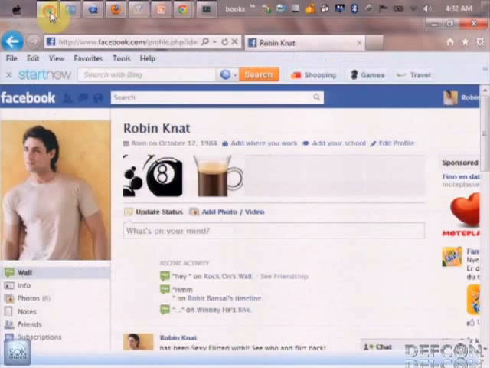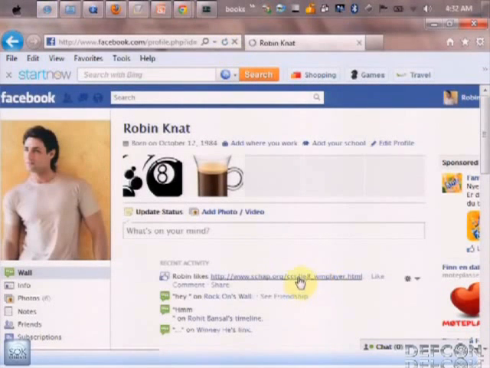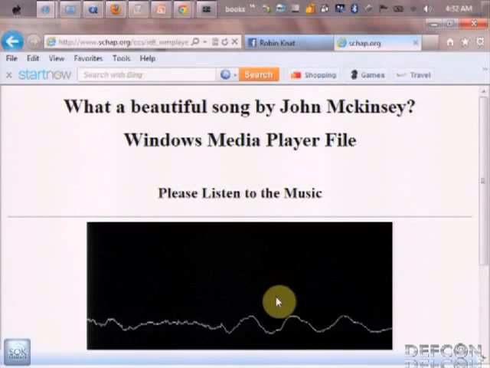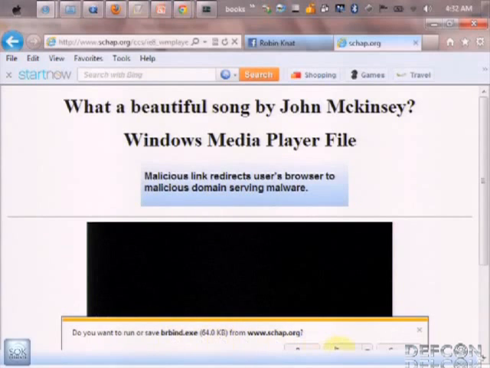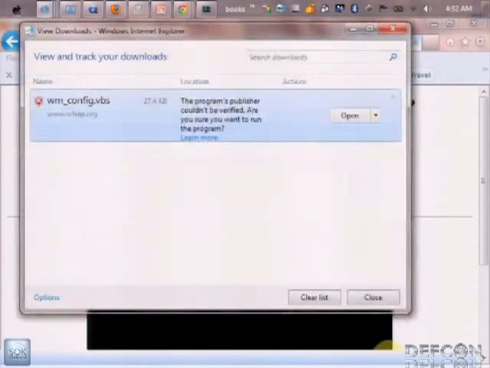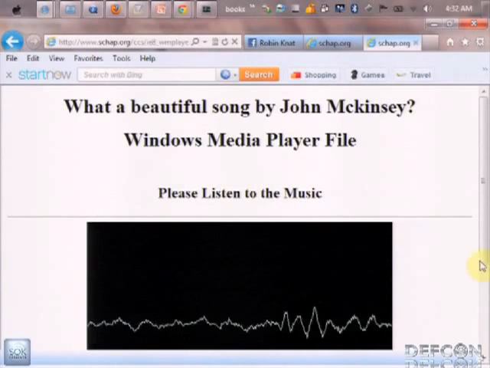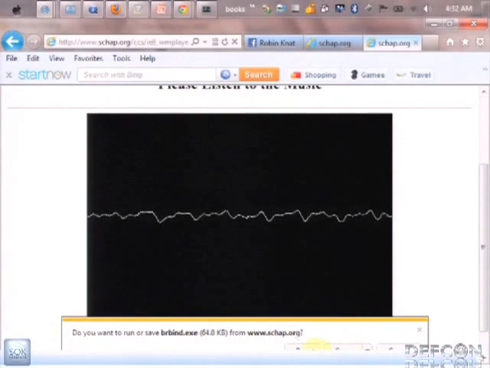So what happened in this case, when I logged back into the account and refreshed it, you'll see there is a like link that appears called Robin likes this link. And when the user clicks that link, it is redirected to the malicious domain here, which is actually serving a backdoored VMware, like a VM player file, and which is actually downloading malware onto the user system. So in order to show it in a clear manner, I have removed some of the stealthy code. That actually gives you an idea how likejacking works.